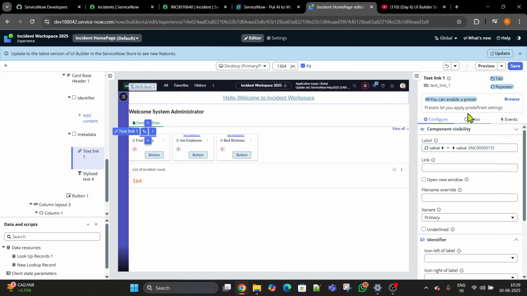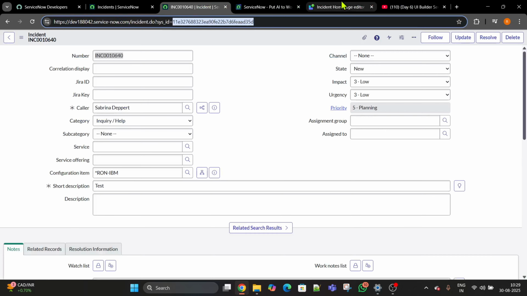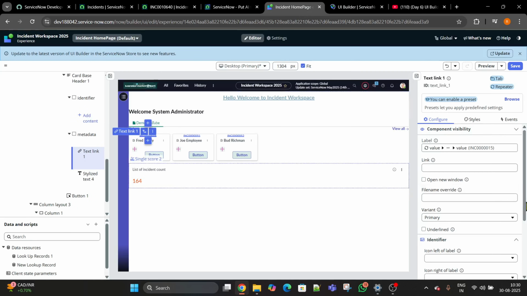Okay, let me just first copy that link. Let me duplicate this, guys. Let's wait for this to duplicate, because I want to open that page and copy that URL, and we can configure this URL over here.